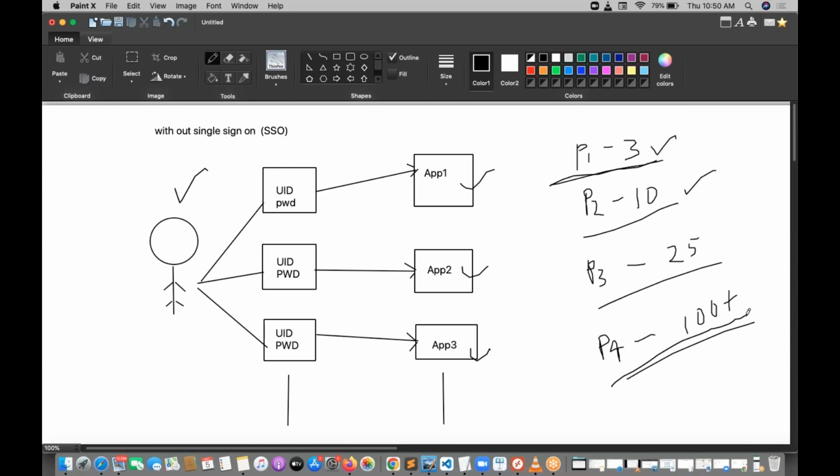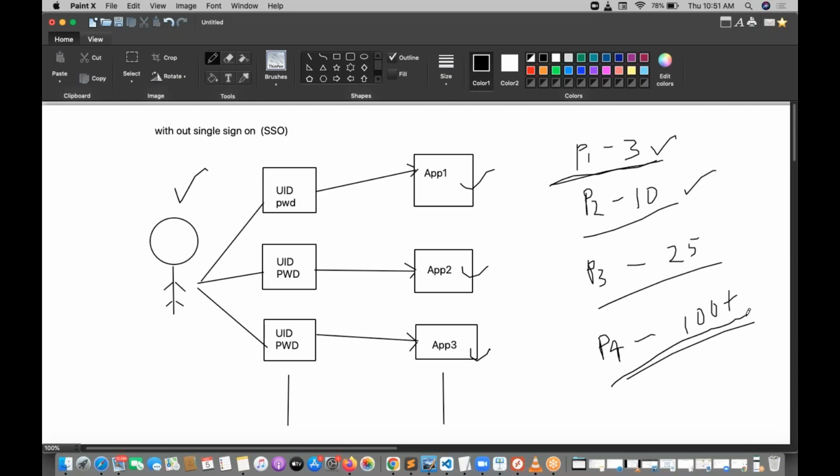And one more thing, you may ask, sir, can I put the same username and same password in the organization? They can't allow that, sir. The same username and same password for multiple applications is an open door for cyber attackers, cyber criminals. They will attack you and they can steal the data. That is why in any company, nobody gives the same username and same password for multiple applications. They give you complex usernames and complex passwords.